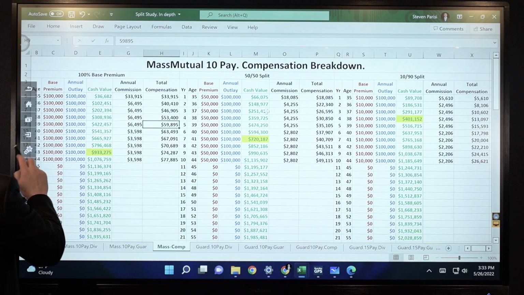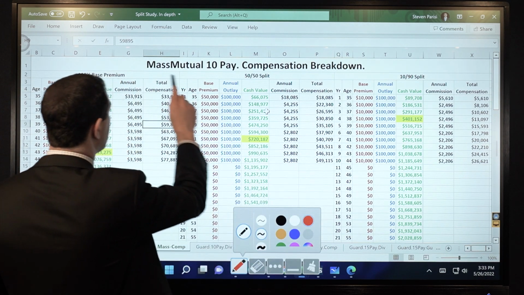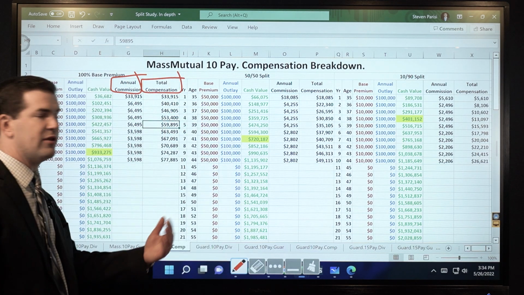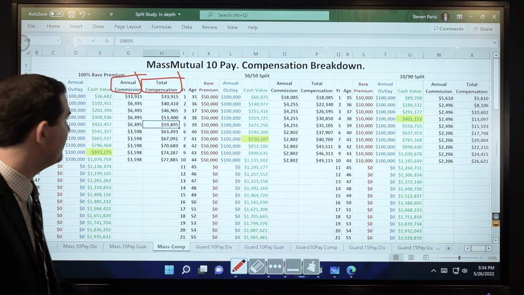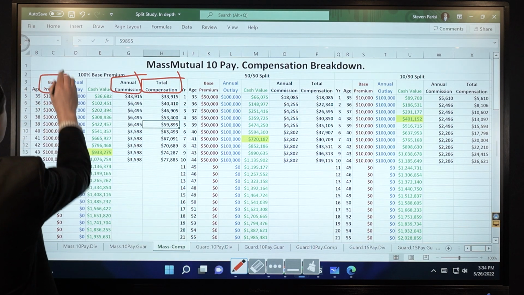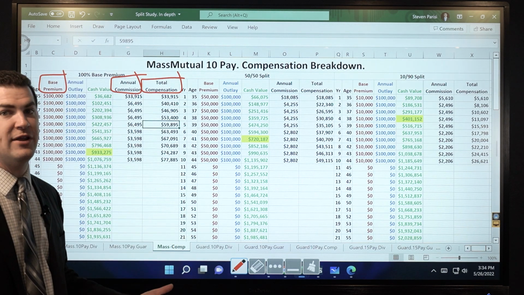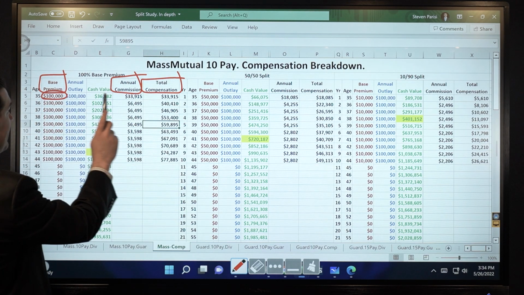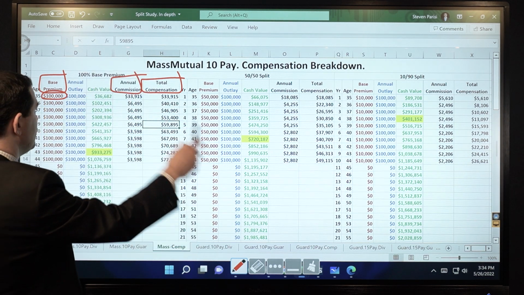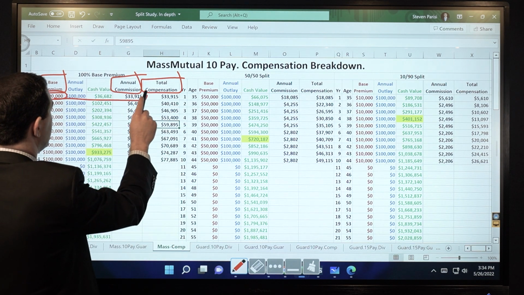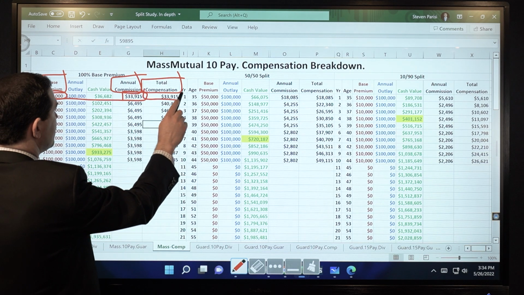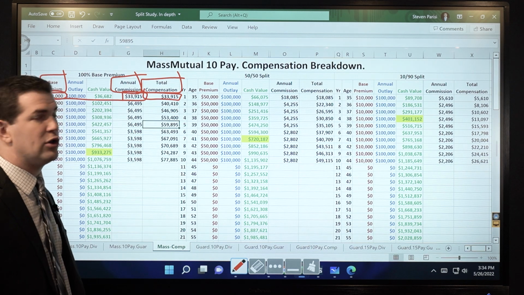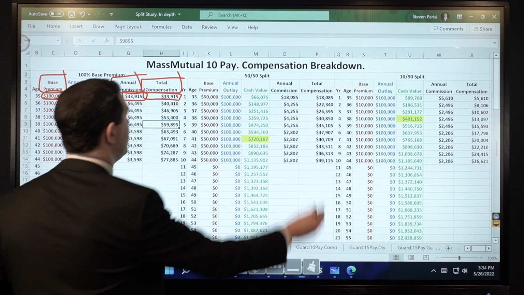So here, what do we see? Annual commission. And then I also tallied up everything. So each year, the total compensation just combines what I've collectively earned. Commissions are primarily paid on the base premium more than anything else. So here, 100,000 goes in, and this is based on our payout rate, which is close to the highest here. About $34,000 right out of the gates. I should say based on our payout rate with MassMutual. If this is a smaller company, way higher.